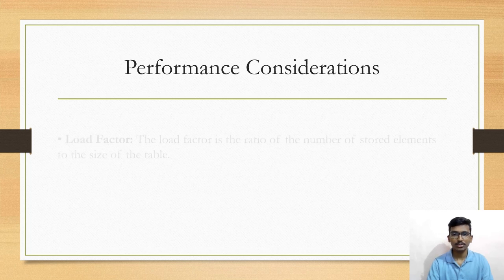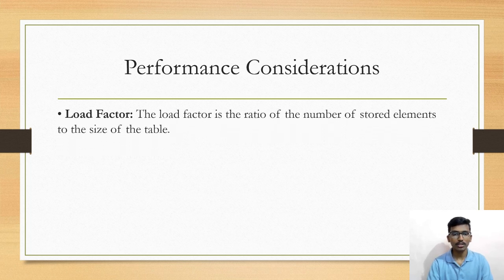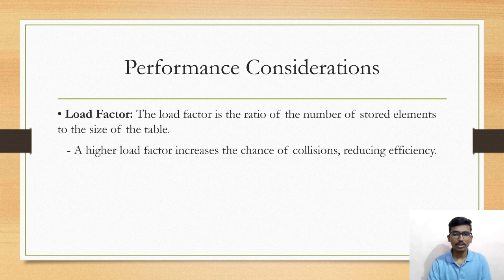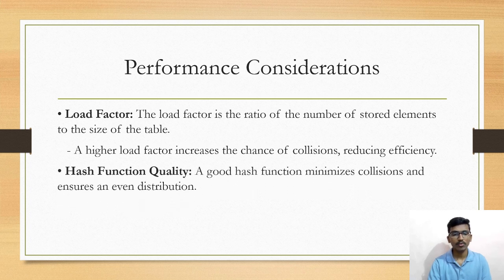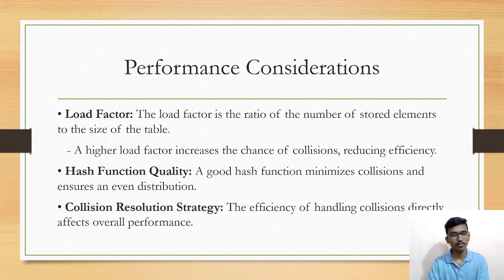Performance considerations. Load factor. The load factor is the ratio of the number of stored elements to the size of the table. A high load factor increases the chance of collisions, reducing efficiency. Hash function quality. A good hash function minimizes collisions and ensures an even distribution. Collision resolution strategy. The efficiency of handling collisions directly affects overall performance.